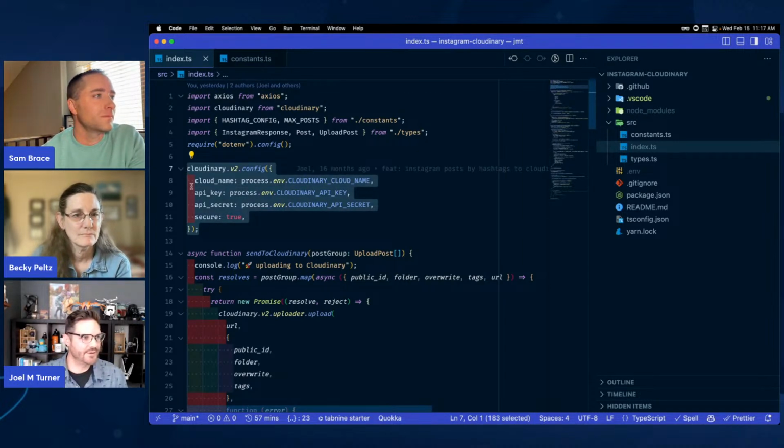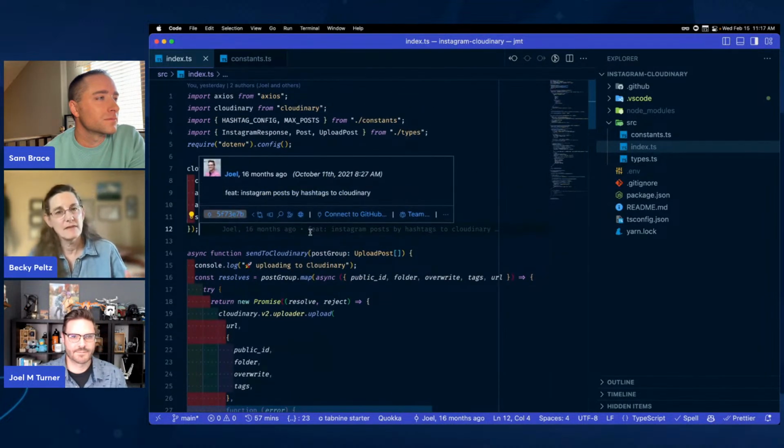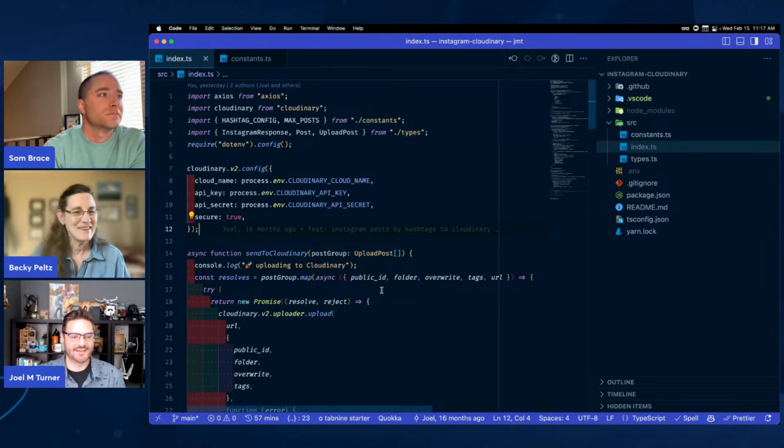So we have our setup for the Cloudinary API, just getting all the right config in there. Just to be clear, we're no longer talking about one of the Gatsby source plugins. This isn't a script that you wrote, Instagram Cloudinary, that deals specifically with this. Yep. This is bypassing that whole flow. Originally, after I set this up and got my images up on Cloudinary, I was able to use the Gatsby source Cloudinary to pull those back into Gatsby. So you found that worked flawlessly. Never had to worry about timeouts or anything. So that was a huge improvement right there.